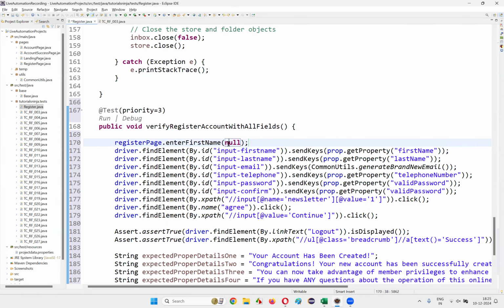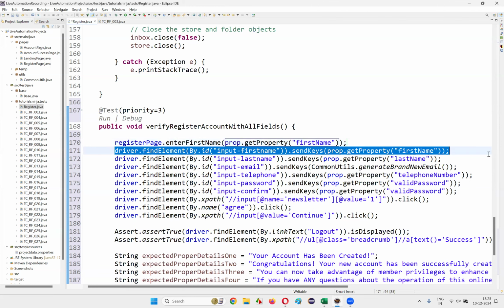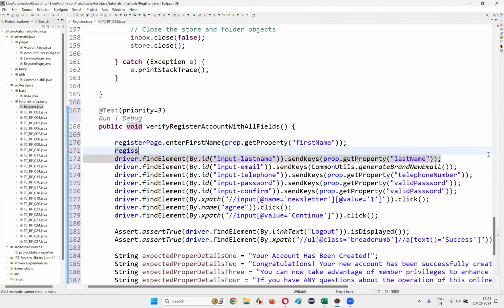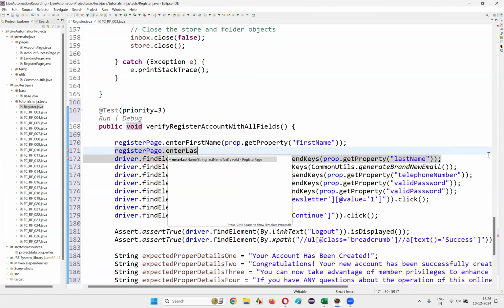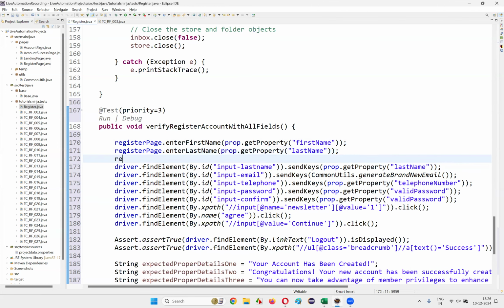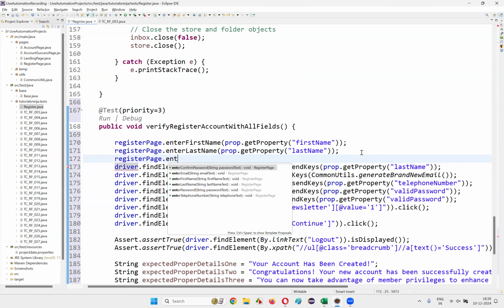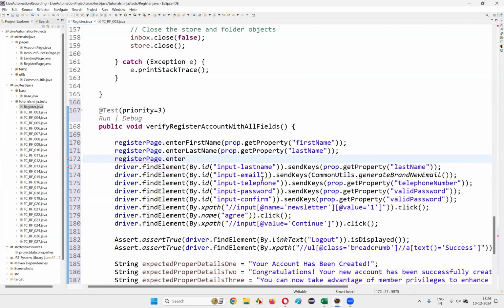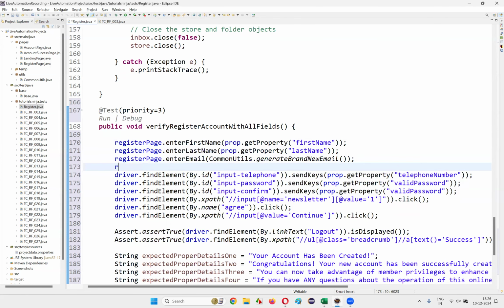Copy this part and paste it here. This is not required. Then register page dot enter last name, and here give this as the last name. Then register page dot enter email. So this is the email part. Remove these lines. Then register page dot enter telephone number.